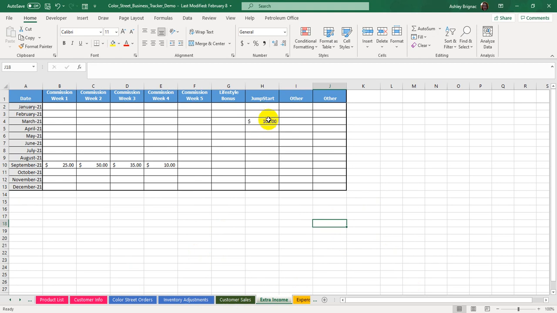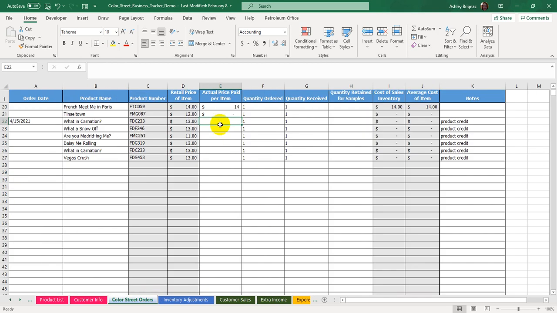Now, since you've already taken that value into account, you don't then want to come in here and put these in as $0 and assume you got them free. You're already accounting for the price that you're essentially getting them free for in that extra income tab. If you put these in here for free, when you sold them, it would make it seem like you made a profit off of those, and in that case you would be double dipping on that income and you would end up paying more taxes than you really needed to. And so we don't want to do that. We want to pay the right amount of taxes and represent our income properly.